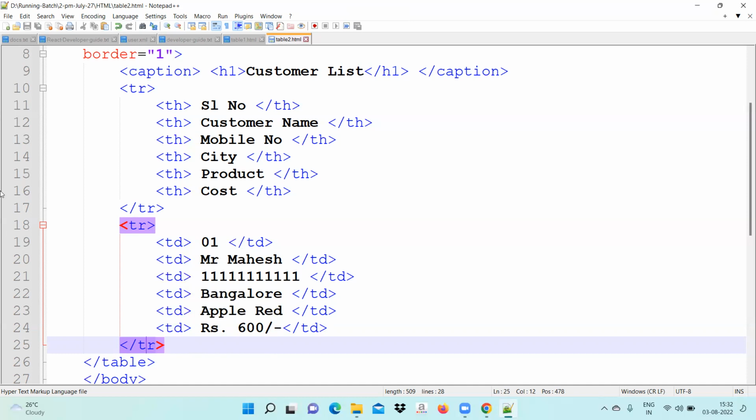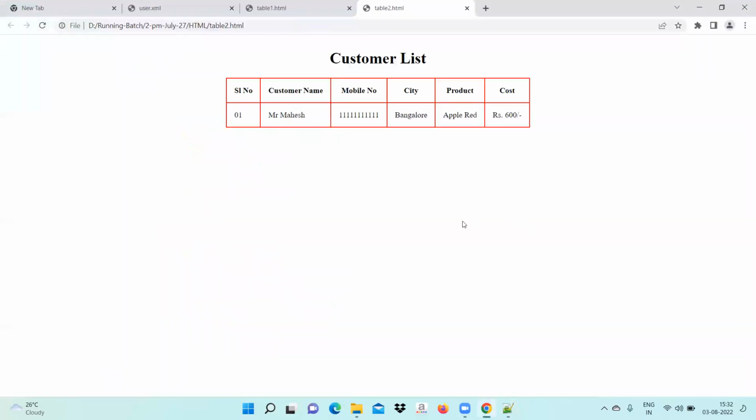Ready? See it now. See how the table looks. It looks like this. Single line border on all the sides.